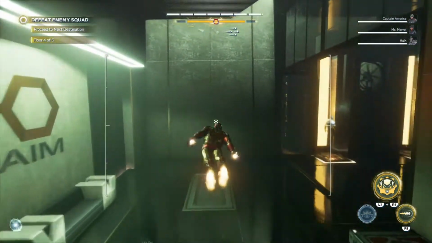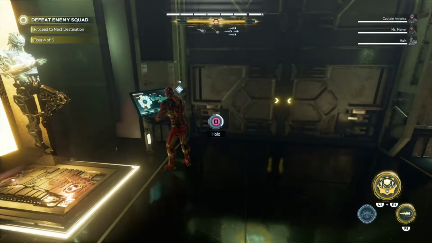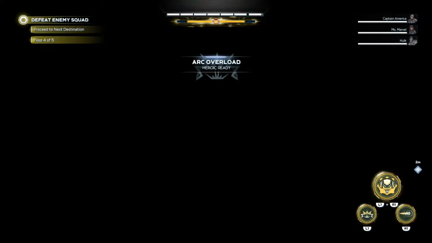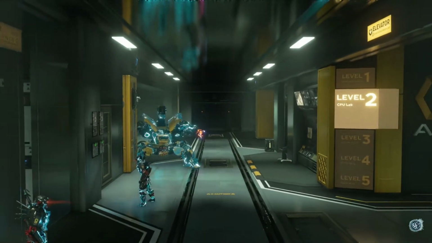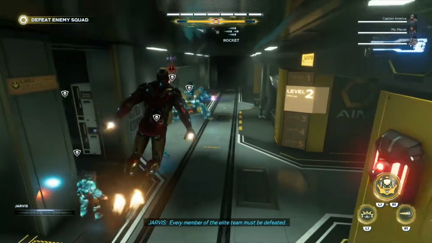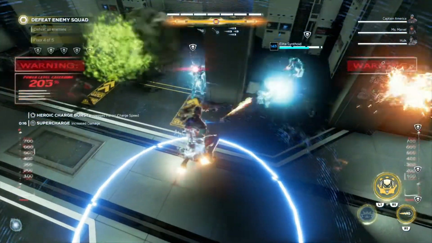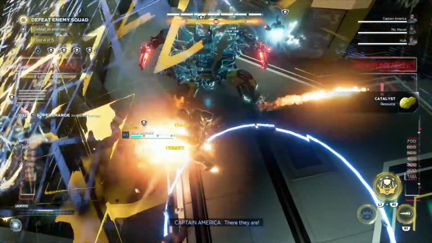We're on 405. There's two floors to go. Nice. Nice linear level. I like this one. Every member of the elite team must be defeated. One of their agents is down. There they are!